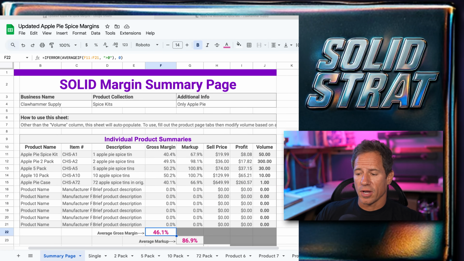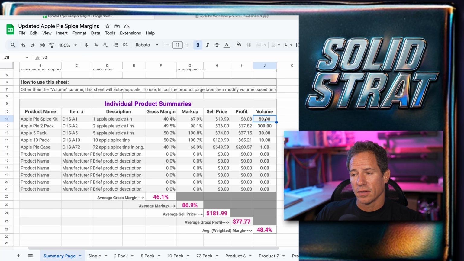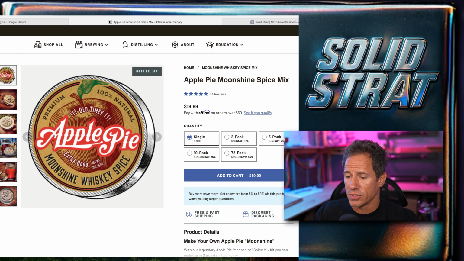So this is a bit more complicated, and because of that, I'm just going to use the spreadsheet because I have it here. But I will show you how this formula works out. Like I said, you need to know the gross margin as well as the volume. So I've plugged in volume numbers here. The single kits, they sell fairly well, but not nearly as well as the 2-packs. And really, I think the reason for that, and these aren't exact sales figures, but this is roughly the kind of numbers we do on these.